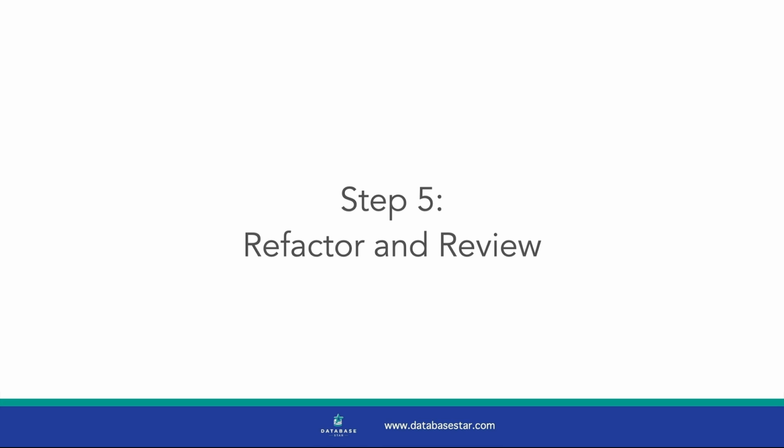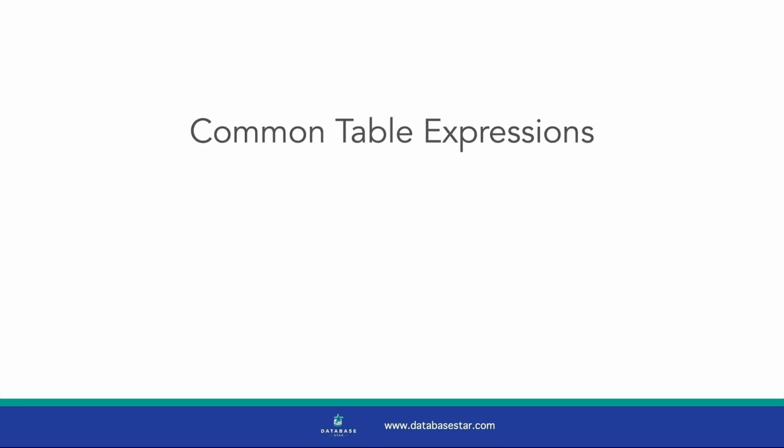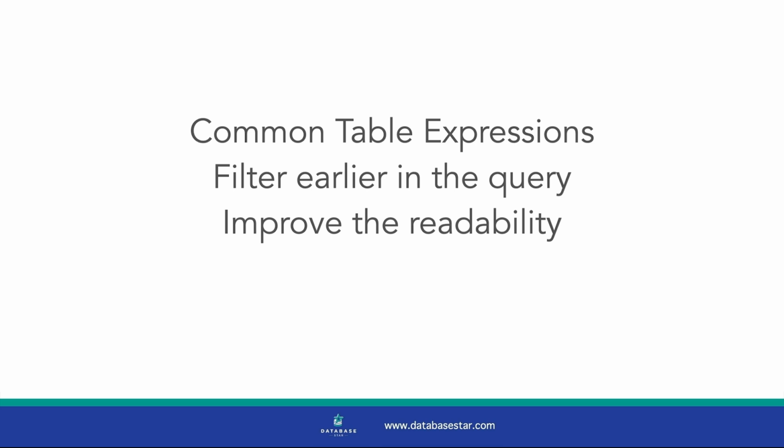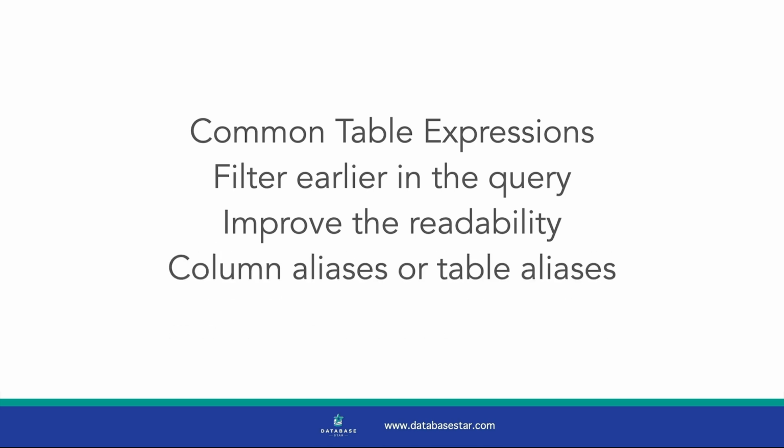Once the query works and you have the right result, try to make it better. There are many ways you can do this. Can you add any common table expressions to improve the clarity? Can you filter earlier in the query to reduce the number of rows processed at different stages while still getting the correct result? Will other users understand this query? Can you add column aliases or table aliases to improve the readability? Also, add comments to the query to help other people and you in the future understand the query and the logic. You now have a solid process you can follow anytime you're stuck on a query, where you can go from the business requirement all the way to a working query.